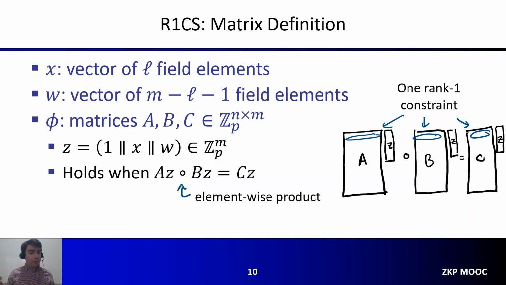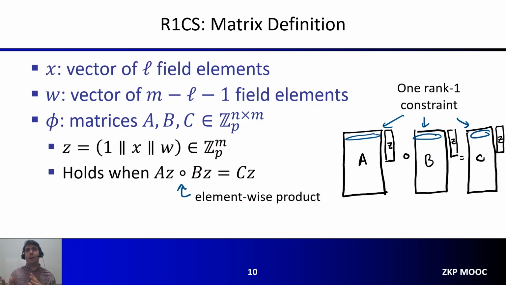So if this matrix definition is a bit hard for you to understand, that's all right. You can pause the video, take a look at it. But ultimately, when people program zero-knowledge proofs, they usually don't think about the constraint system that they're building in terms of matrices.